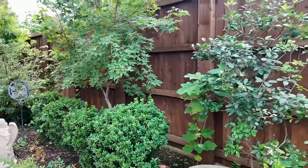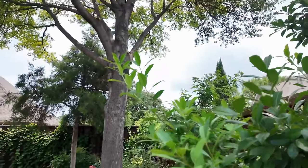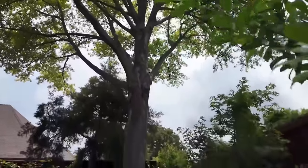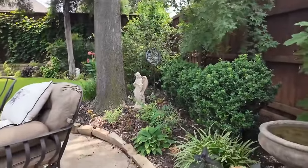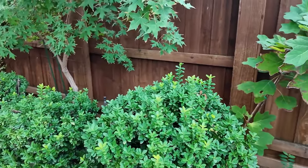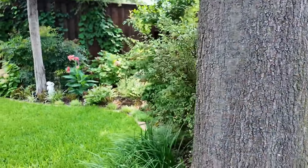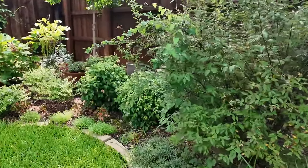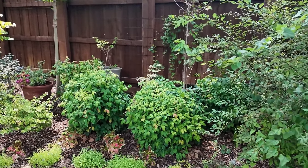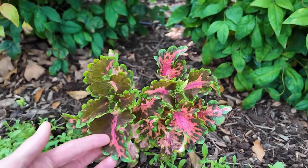And then if I come this way, I've got a gorgeous Japanese maple there. And then I've got a huge oak tree up here — it casts a lot of shade, but this bed does get some great morning sun. And around the oak tree I've got alyssum bordering this bed here — white alyssum. And then all of this coleus here with some peach undertones I have from Baker Seeds, grew from seed.